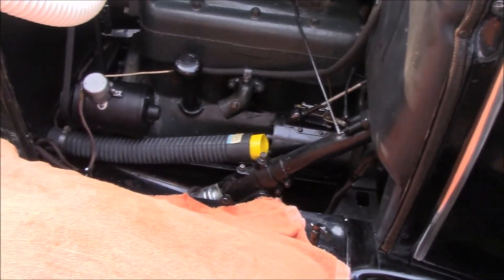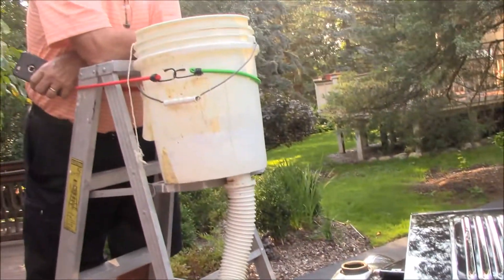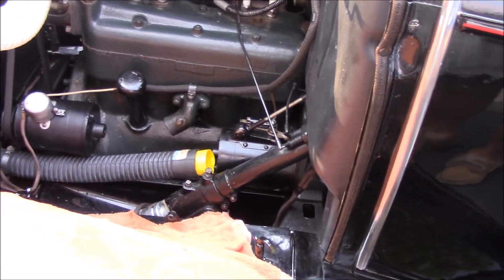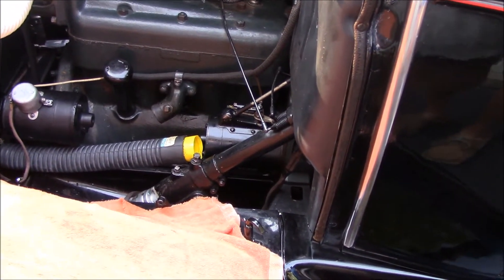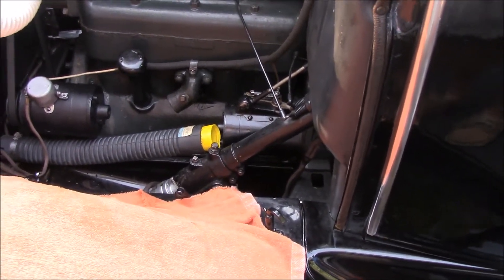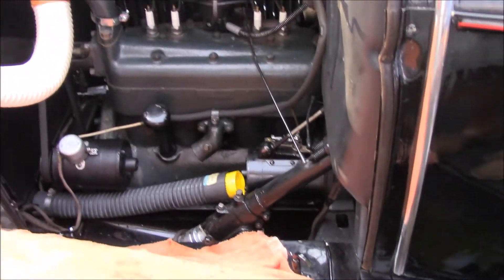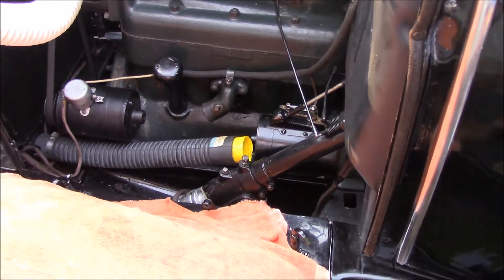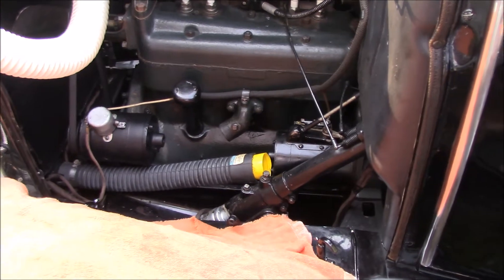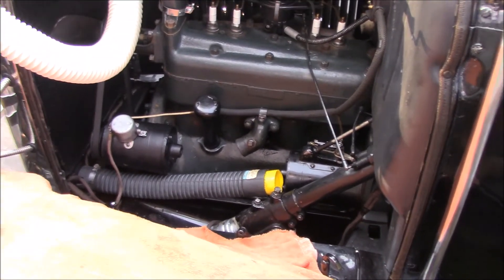I'll pull that yellow plug out like we always do. He pulls a flap up in the reservoir and that dumps a lot more water in so it gets to flow in full. I pull that thing out, lay it down, and holler. He hits the stopwatch and my other assistant shoves a bucket under there to catch it. When the bucket is getting somewhat full, I holler again, the stopwatch goes off, the bucket comes out, and we have our volume of water over a time period.